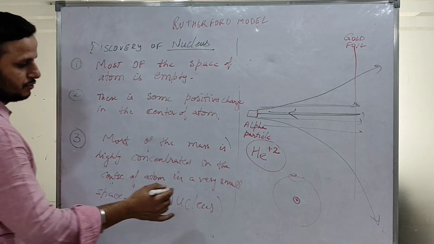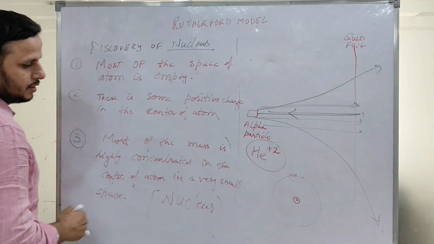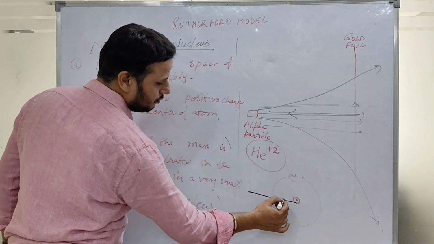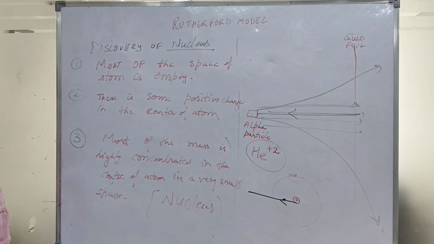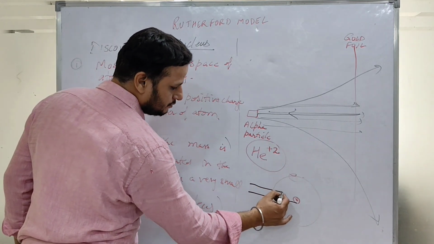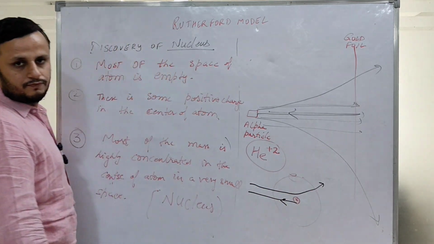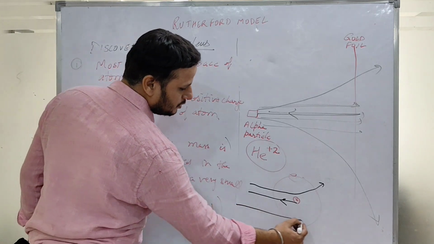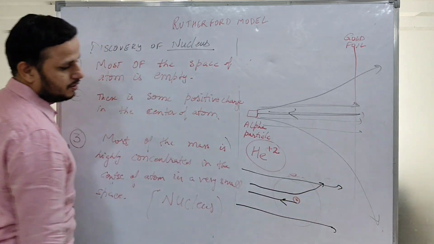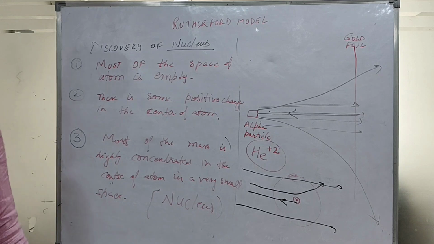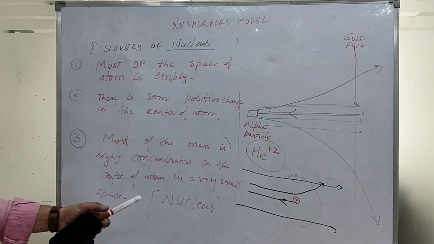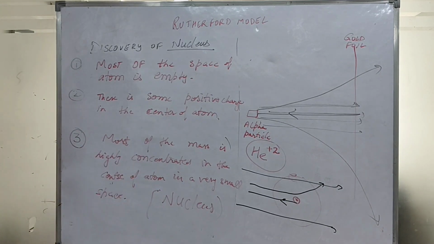The rays that collided with this nucleus followed the same path. Those near the nucleus were deflected, and most of the rays passed without any deflection. This led to the discovery of the nucleus, a very important model, and this model was corrected further. Make the notes.